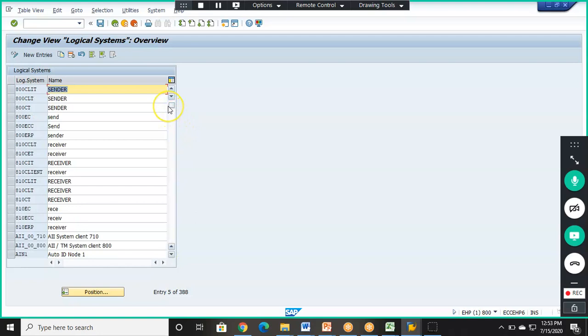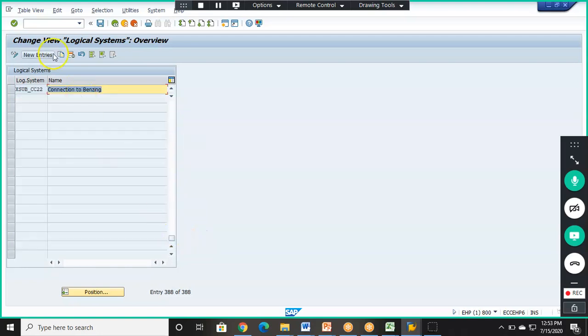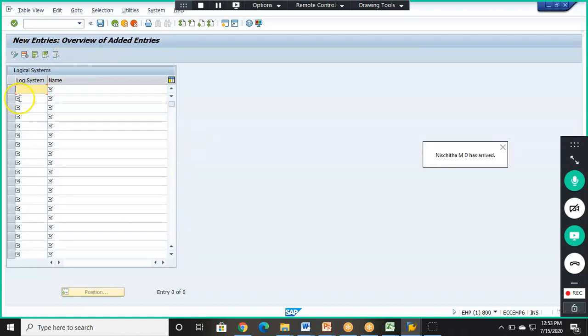So now I'll go for new entries. In the new entries, I'll give ECC, this is EHP6, sending system, and ECC EHP4, receiving system.